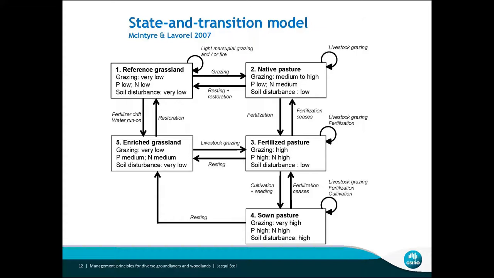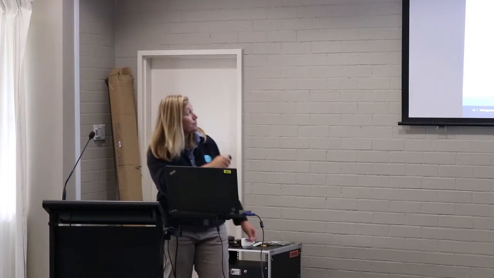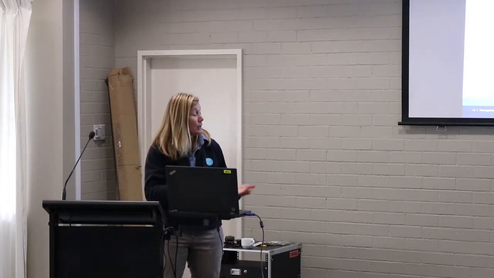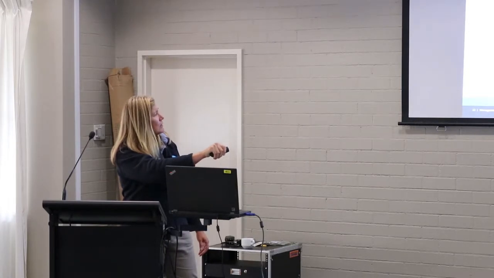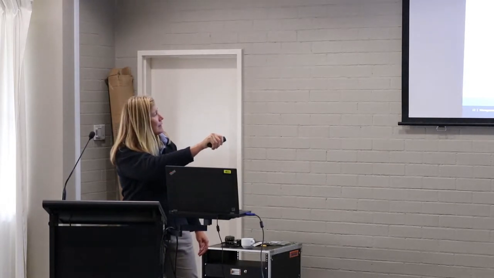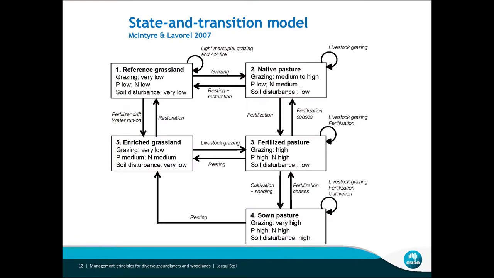We'll concentrate on grazing and phosphorus because they are some of the key things that define what those native pastures and systems are. In a reference grassland, typically grazing is very low, phosphorus is low, nitrates are low, and there's very little soil disturbance. In a native pasture, grazing can be medium to high, phosphorus can be low or high. In a fertilised pasture, nutrients and grazing are both high.